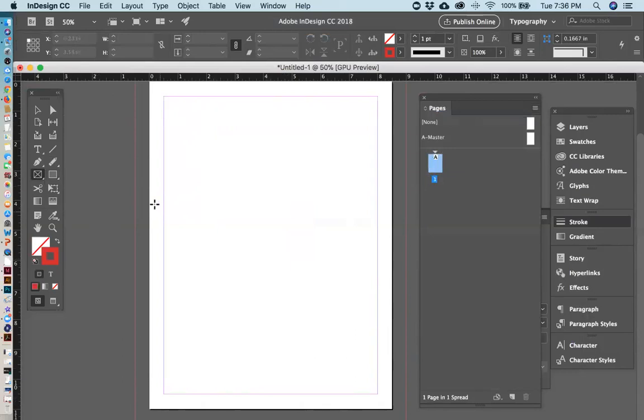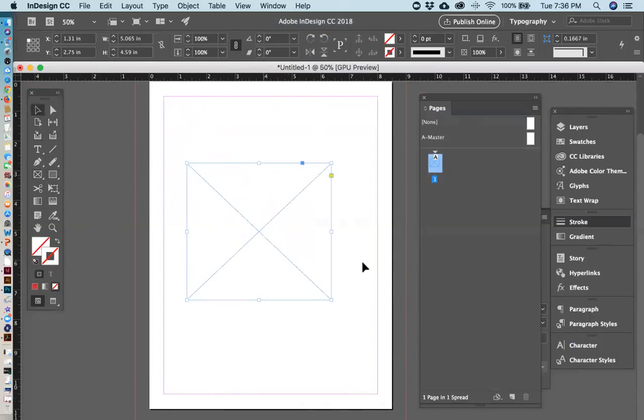It's called rectangle frame tool, ellipse frame tool, and polygonal frame tool. Now, the dead giveaway is a little X in it. And the little X is trying to tell you as a designer, hey, this isn't a shape, this is a frame tool. And this is only used to import images into. You can't do it in the shape tool. You have to use the frame tools if you want to place an image in here.